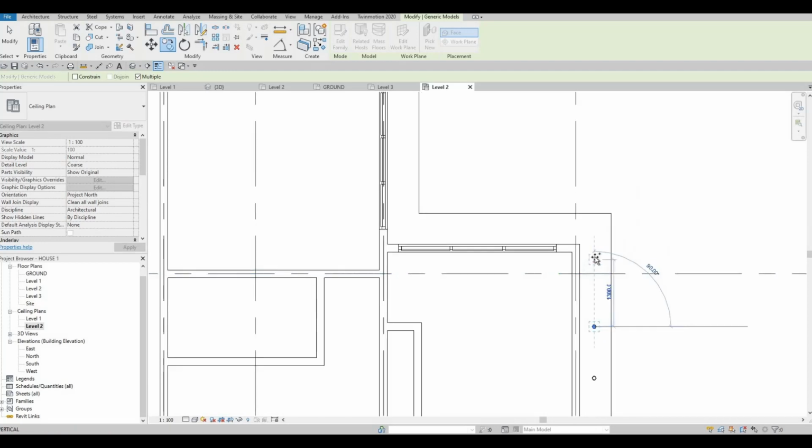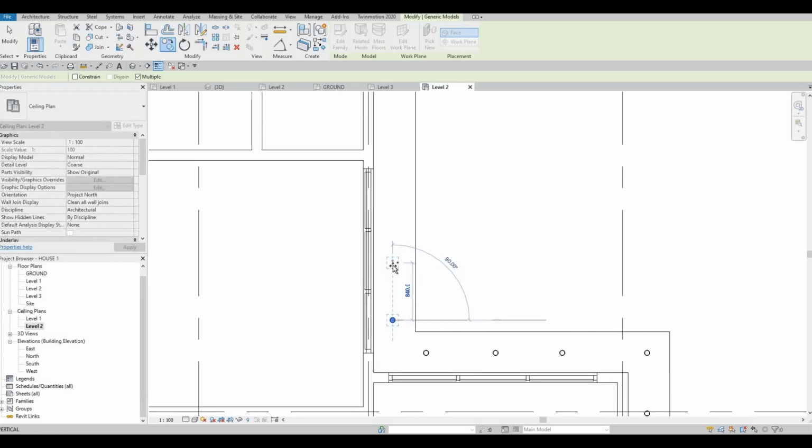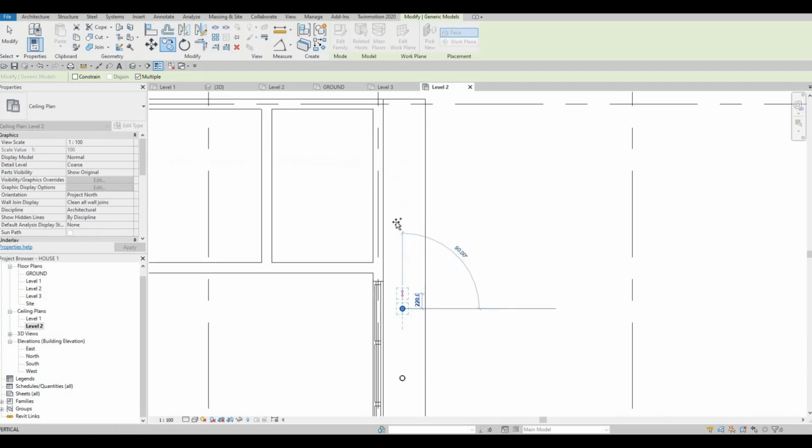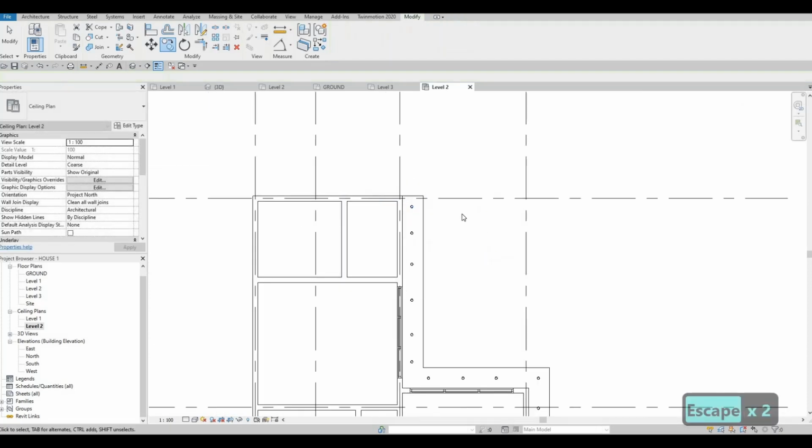You can even type it if you want, so that you want to be consistent. And then here let's add it in the middle again of each window, middle of the window as well, right here. And then maintain 1000. And then lastly like that.